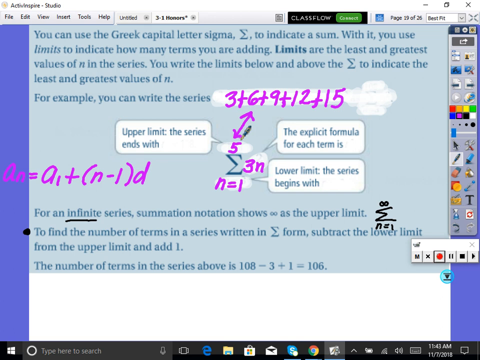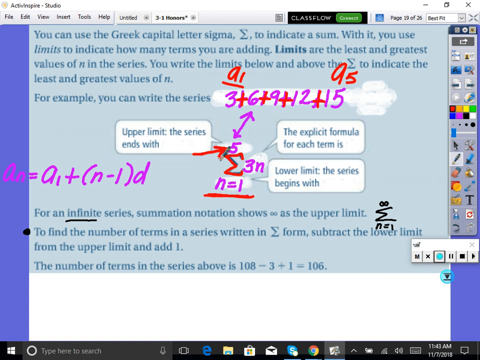Now let's see how this could work, okay? First of all, the Greek capital letter sigma, this sign right here, is a summation sign. That literally means find the sum. Isn't that what these addition signs mean? Find the sum. So these mean the same thing. Now, let's see how many terms we have. Here's a sub 1, 2, 3, 4, 5. Here's a sub 5, right? So the first through fifth term. This is saying the same thing: find the sum of the first through fifth term.